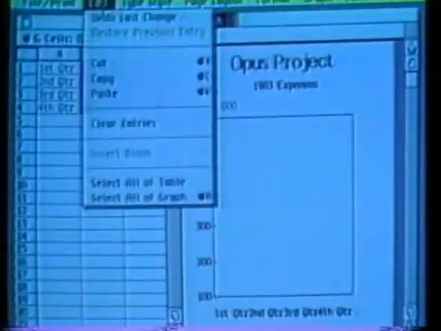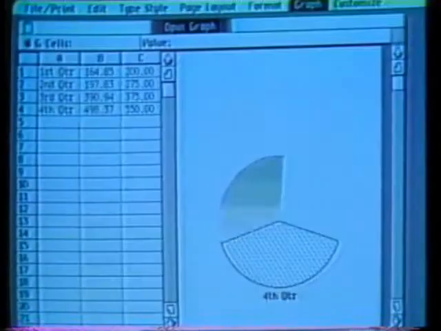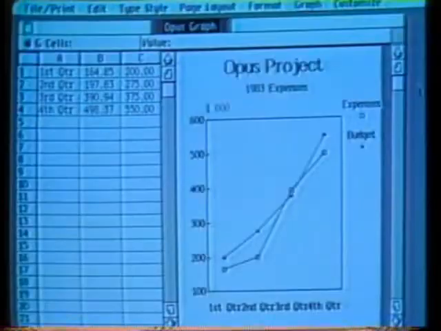Now, I could send this memo off now, just as it is. But if I wanted to make the critical budget information obvious at a glance, I should graph it. With Lisa, we can draw different kinds of graphs, like bar charts, pie charts, and line charts. Here's that budget again. Now, I'm going to select just the critical information.